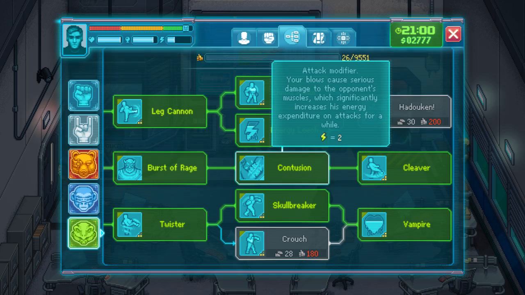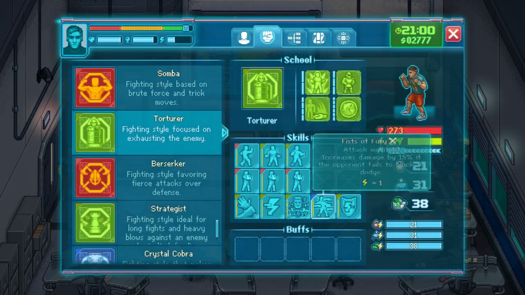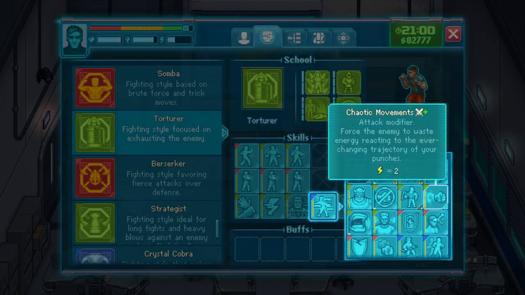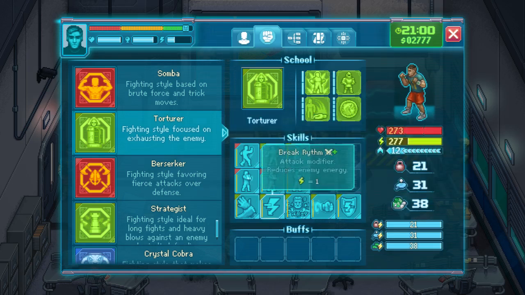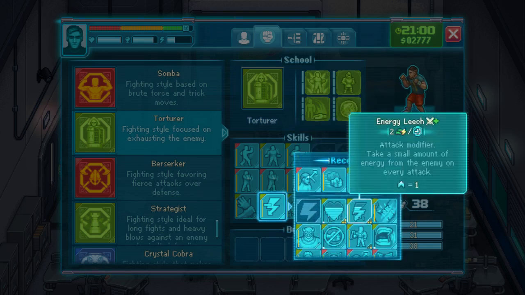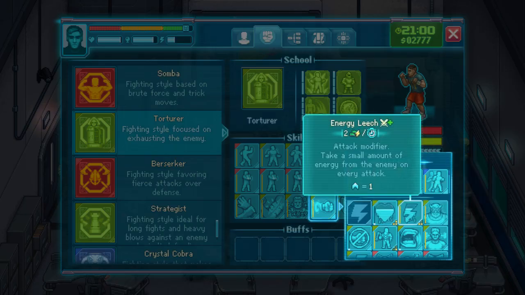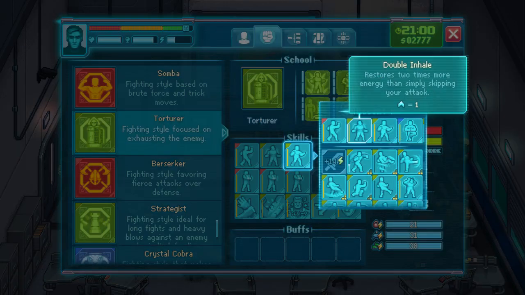Yeah, so if you want a more defensive torturer, let's just get a more defensive version. You can go for things like chaotic movement. No, you should probably not have boiling. I believe every torturer needs to have a good balance of attacks and defenses.